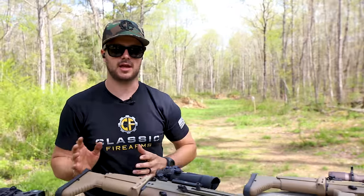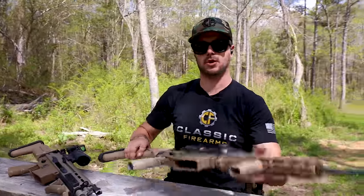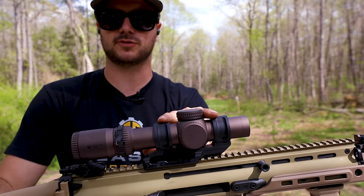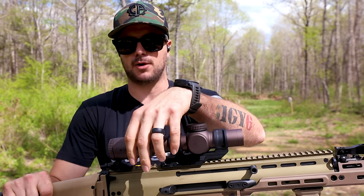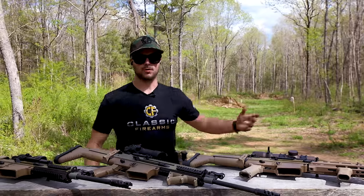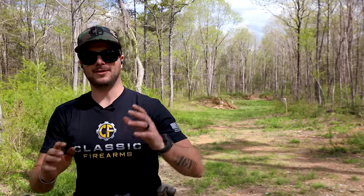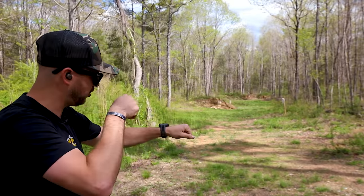Pros and cons to everything, right? You don't have to have separate optics or multiple devices whenever you have an LPVO like this Vortex Razor right here, other than just a mounting solution. You have your one power all the way to a 10 power optic, which sounds fantastic. We're going to put these each through their own little test - it's going to be me testing them. We've got multiple targets set up downrange at different distances. I'm going to try to engage at distance with the magnified optic and then switch over to one power, which all of these are capable of - either moving to an RMR, switching the magnifier out of the way, or just rotating the bezel. Then try to engage that target again - distant, close, distant - all while trying to maneuver and change optics.